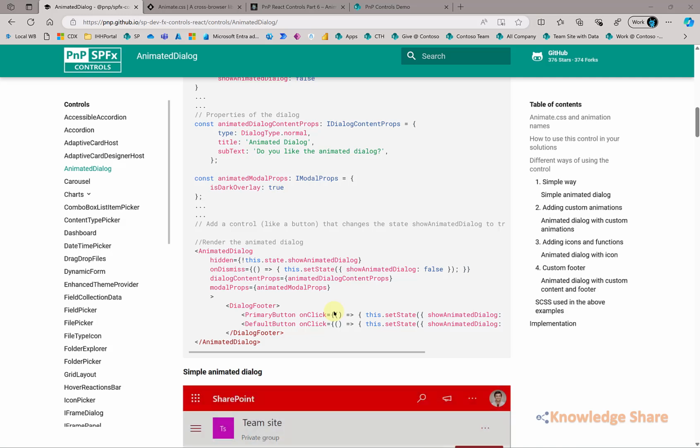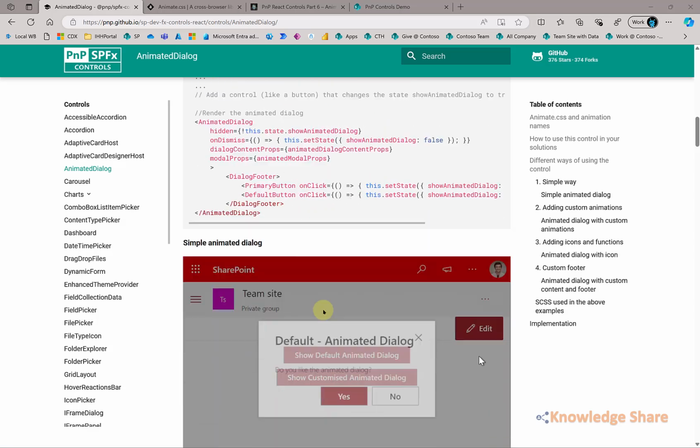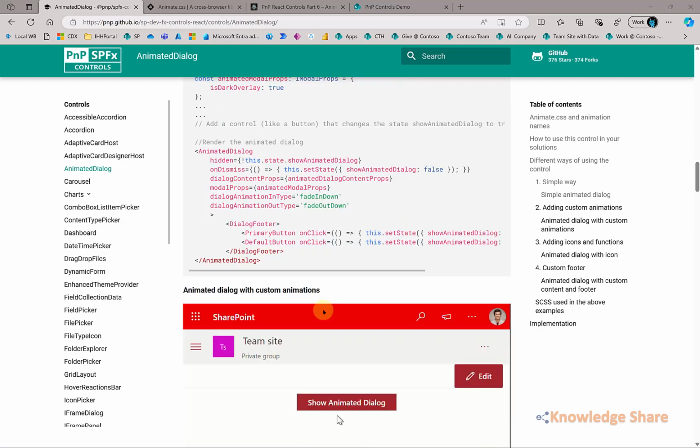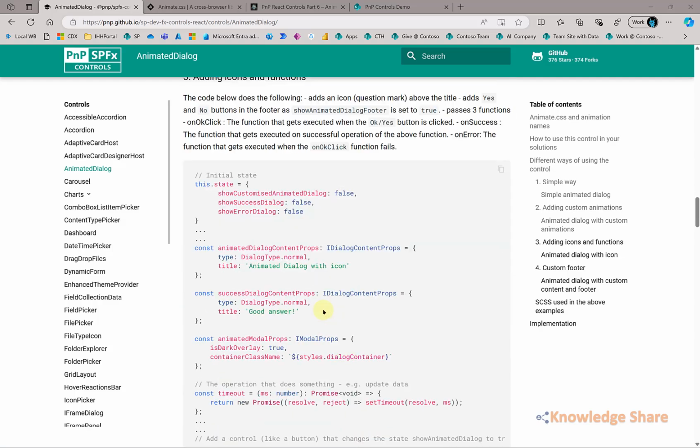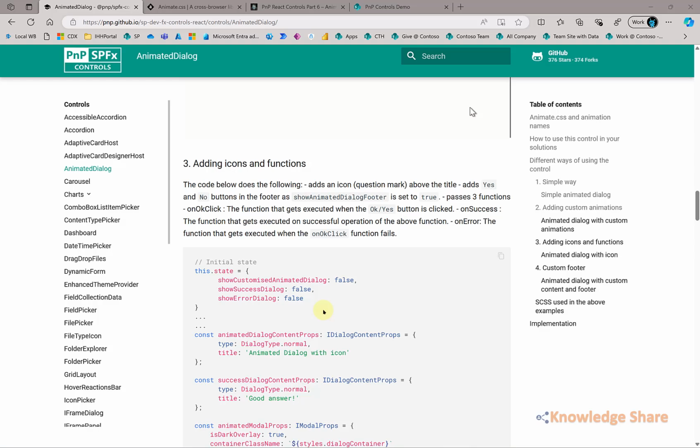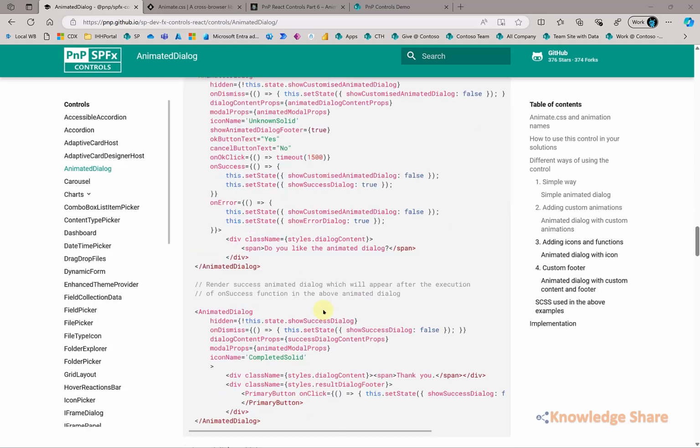Many of you know that dialogs are used for getting confirmation, especially if you are going to delete an item or anything, there should be a confirmation dialog. So that is a very common use case scenario. But you can also use a dialog to capture or show a small form or any other information. And you can also add icons and functions to this animated dialog.